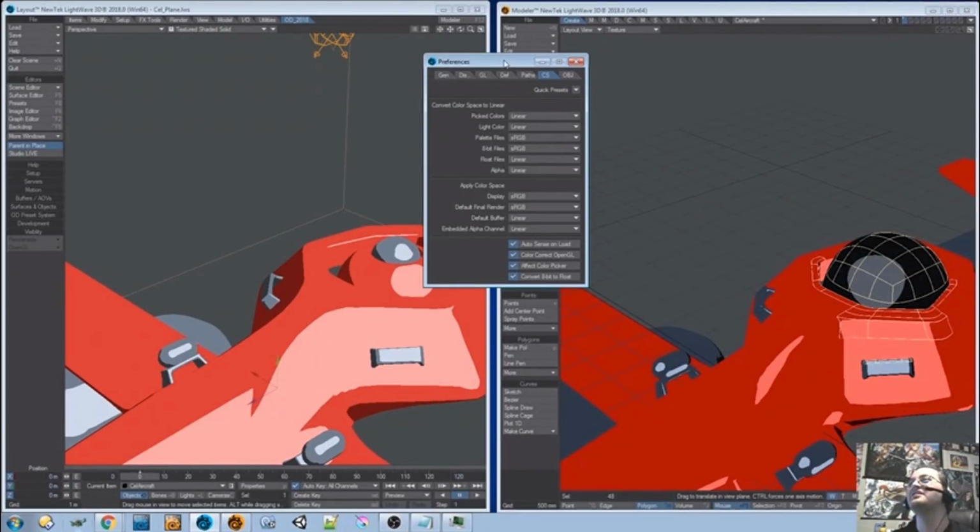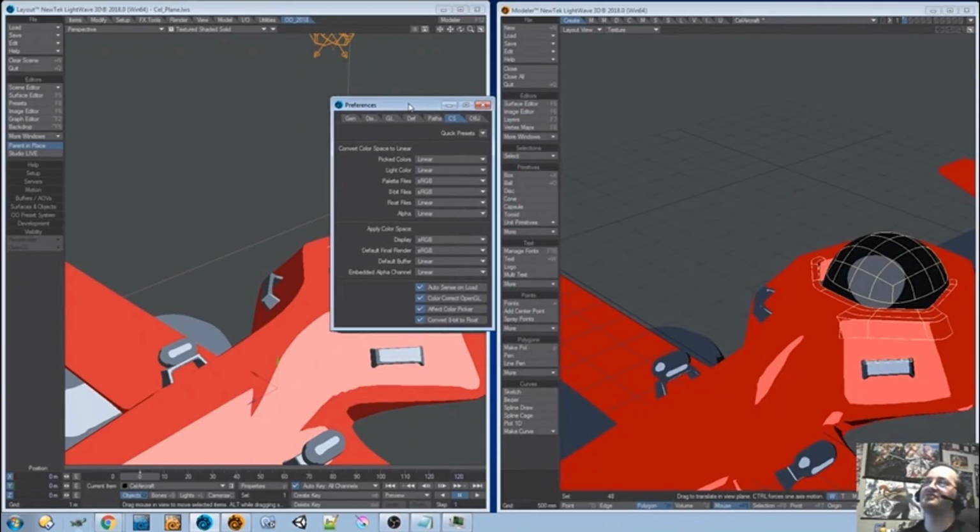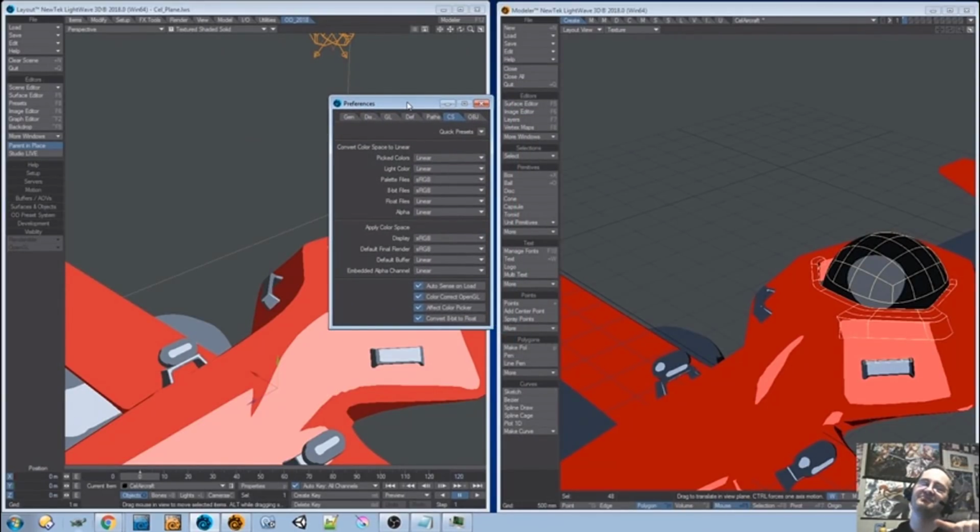So one last note, because this is a change that people should know about if they're used to the color space changing, color space preset in 2015. We used to set in the default, so if you chose sRGB as your preset, we used to set picked colors to sRGB. That was done for backwards compatibility with non-color space aware assets. Well, because there's so many shading system changes, we decided 2018 is the time to make this change, and that is to not set picked colors to sRGB.